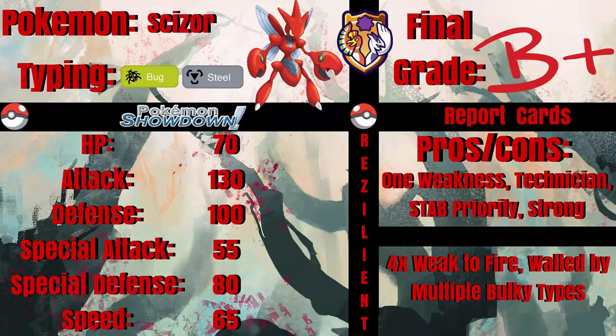So, Normal Scizor, I always call it Mega, my bad. Normal Scizor, I think it deserved to be B+, just because of the fact that it's a pretty good late game sweeper. It also has access to Swords Dance, so even if you're not running Banded, you can set up an SD and sweep from there. So, Scizor is definitely something you gotta watch out for and prepare for. Definitely want to have a counter to it on your team, especially if you're running something like Mega Diancie.